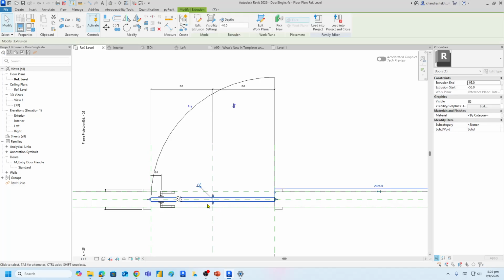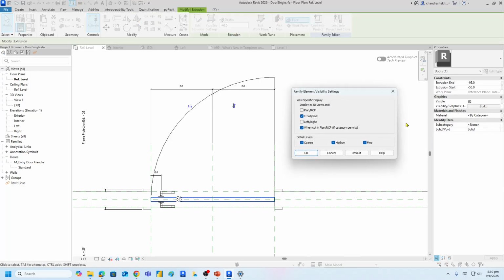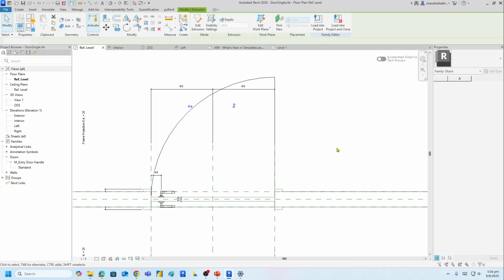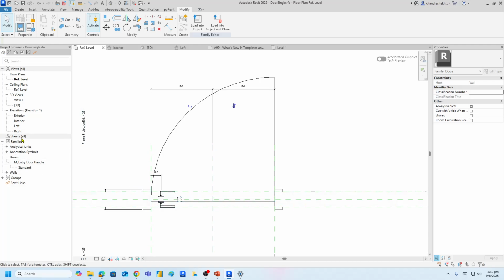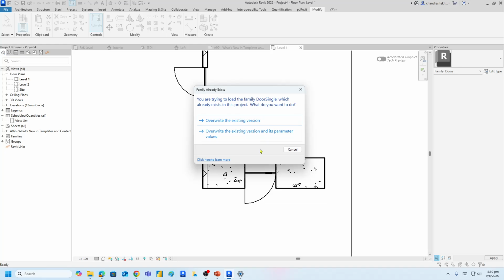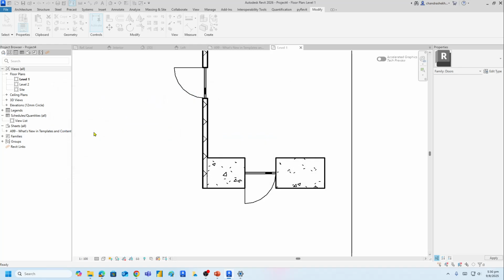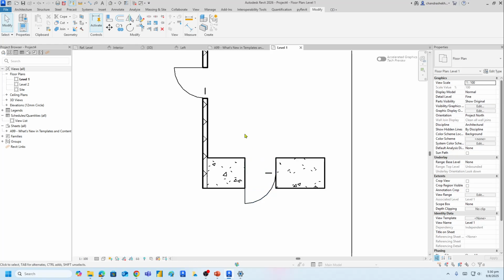The glass and the shutter. The shutter, edit here. Plan is not visible. This also, when the plan is cut, also should not be visible, right? And then the glass. If I don't select the glass and say that it should not be visible in the plan, and let's say I just check, I load it and then I say okay, then you will see the glass is still visible, right? Because the glass should not be visible in the plan view, only in the elevation, this elevation or this elevation. So let's go and finish it off.